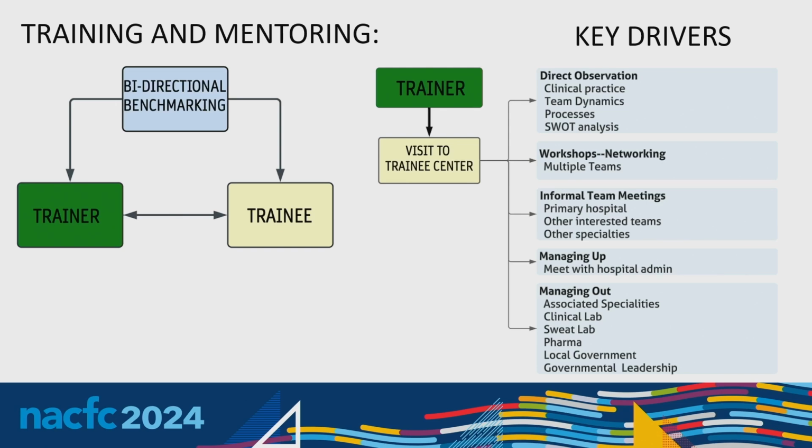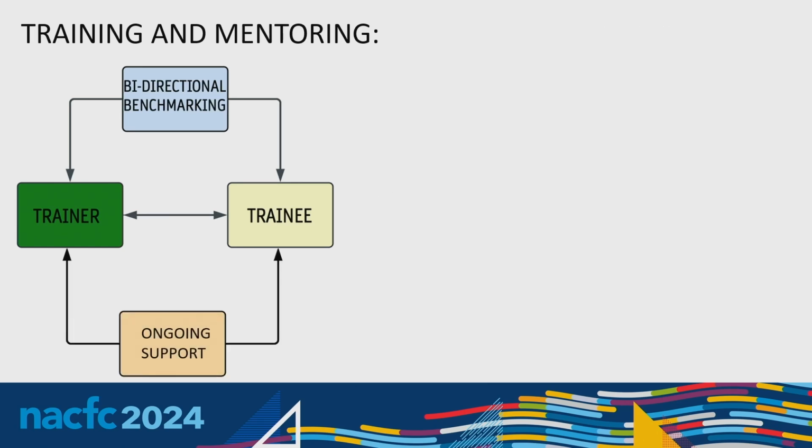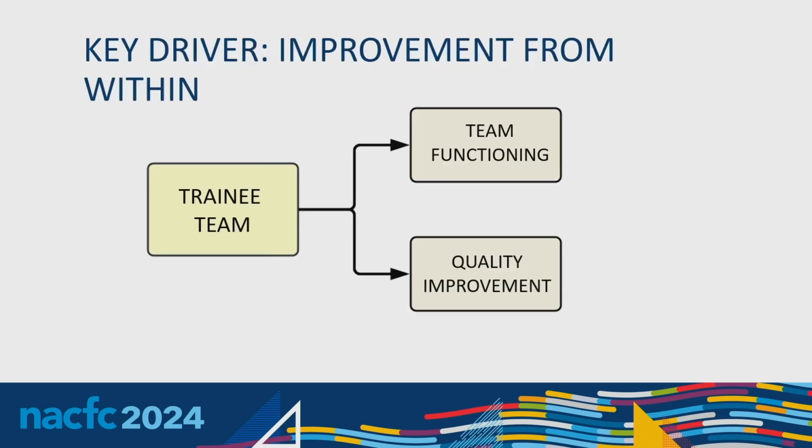So all that was happening when we were visiting the trainee team, the team that we are coaching. And they were coming back to visit the trainer center. And then they observe how we perform, but not at the level of showing off, at the level of the detailed things. And it was a specific intent not to limit the role to the leader, which is the center director, and excel and try to improve how the rest of the team works. So we're seeing all leaders, from the social worker to the nurse, etc. And then we started to do ongoing support. So this is a 1 week visit, one team comes, the other goes, and so on in a year or so.